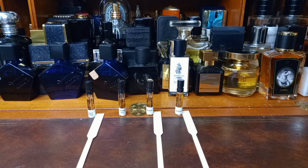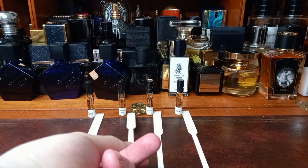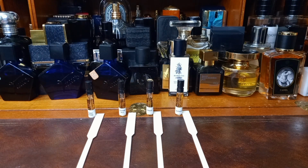Excuse me whilst I hydrate. Getting a bit of the incense. Maybe that's what's drying it out. Interesting. Again, smells nice, but it's not something I would want to smell like, you know. Okay.